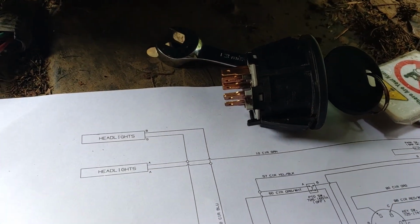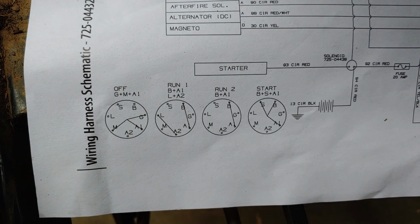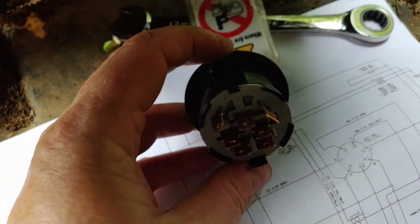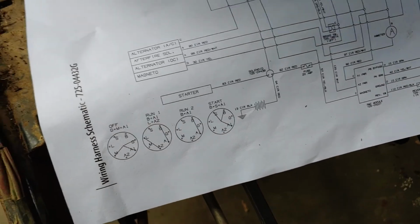But no, I verified its operation with the wiring harness. This is nice when they do stuff like this. It tells you all the key positions and which ones it shorts across, and they're all labeled nicely. That was nice of them.